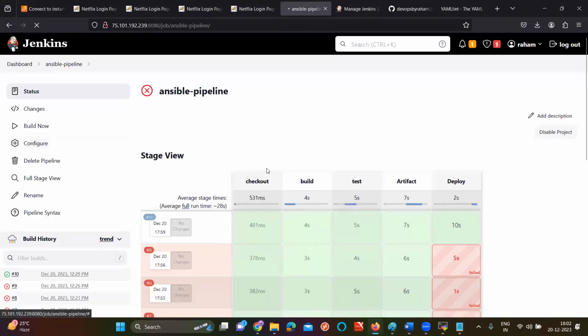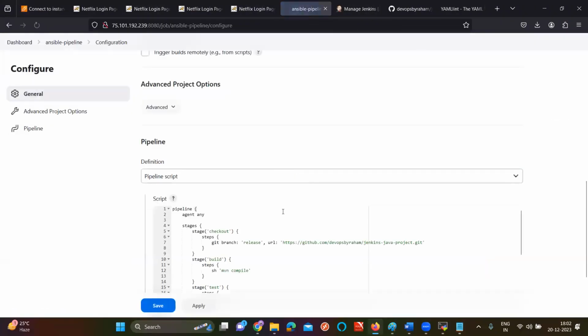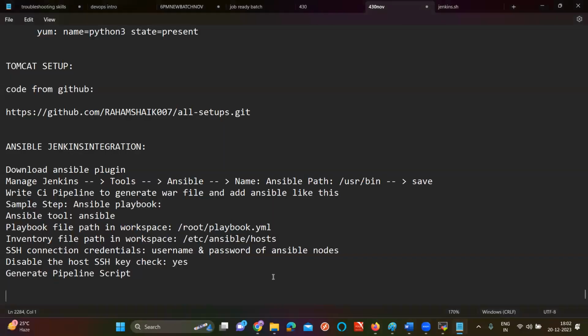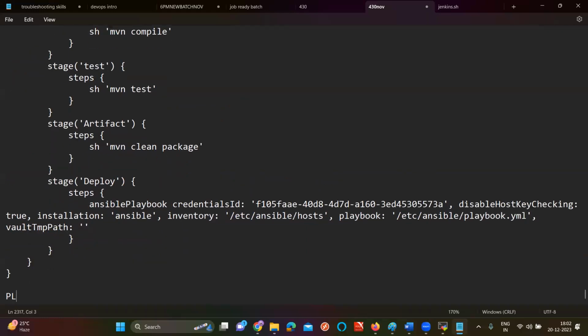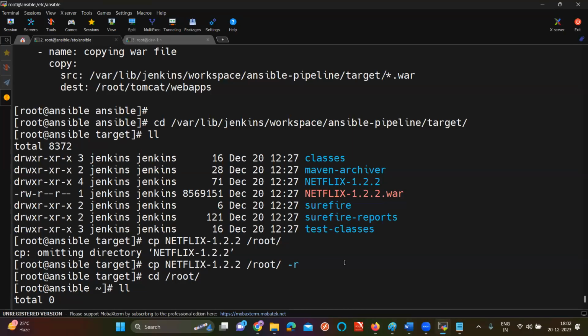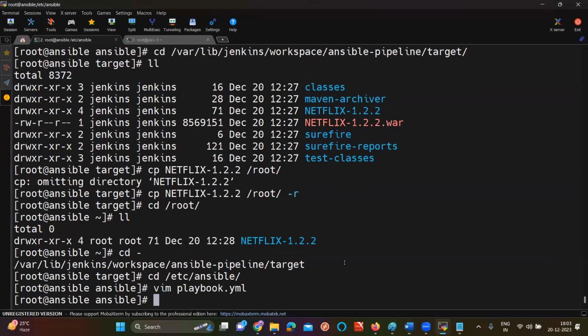Whatever pipeline script I'm using here, the same pipeline script I'm giving to you also. Take this one for your reference. Pipeline. And I'm writing the playbook also. Playbook. What am I writing here? So where is my playbook? Inside /etc, cat playbook.yml.